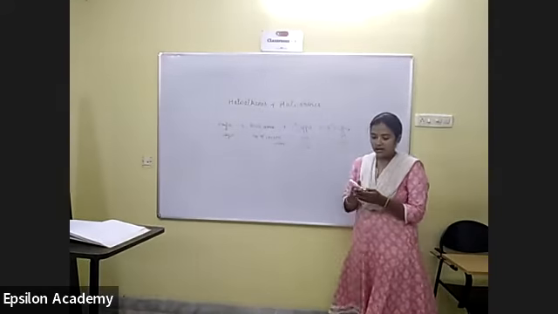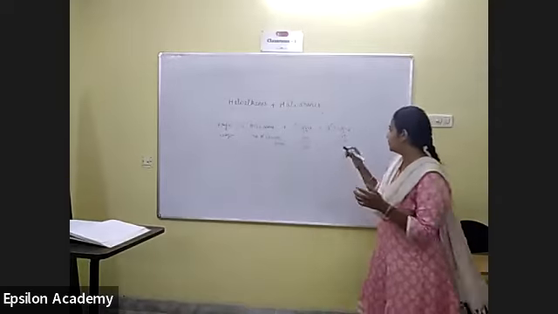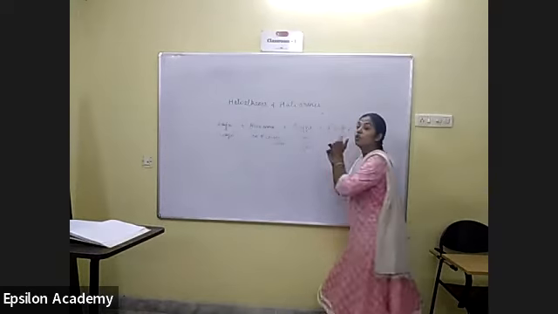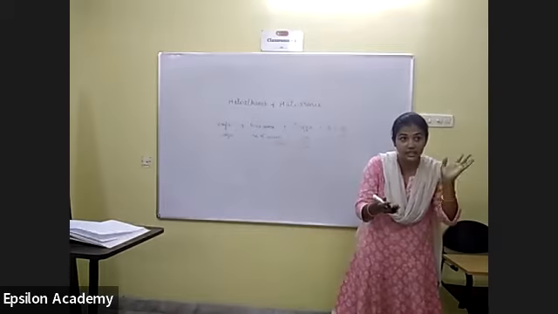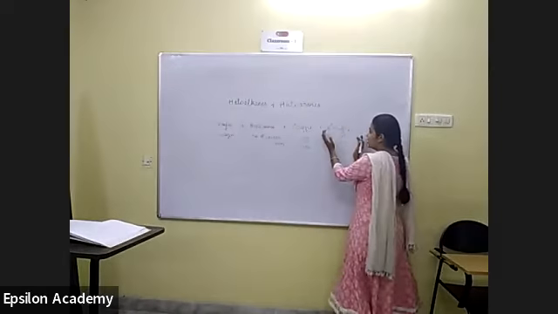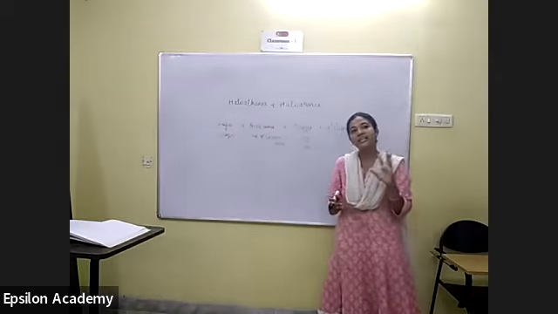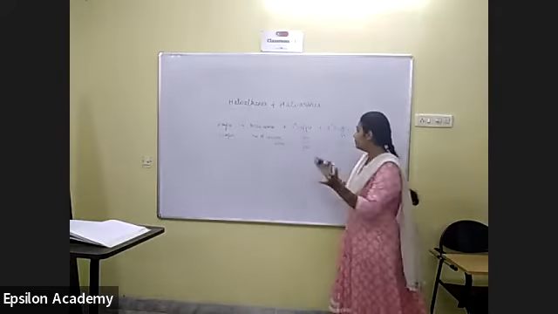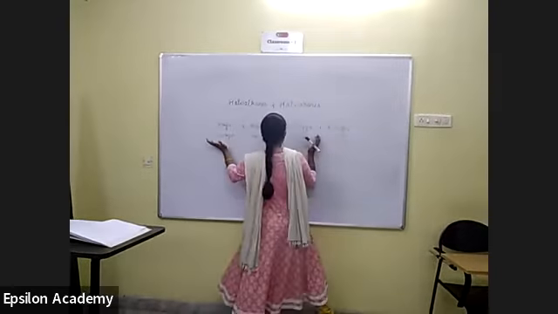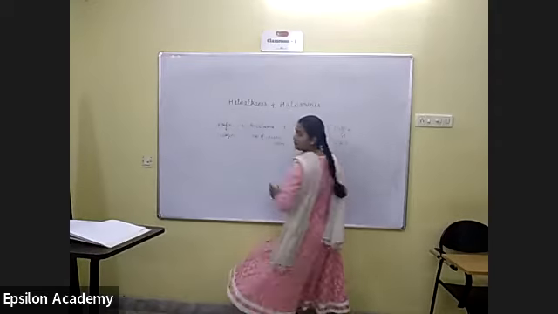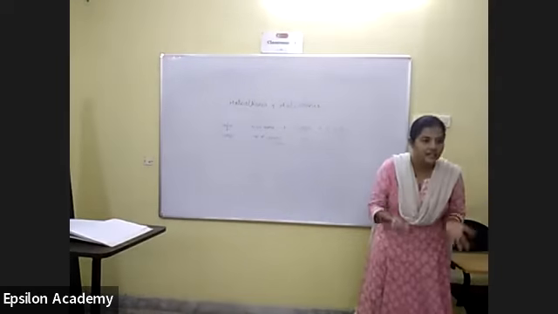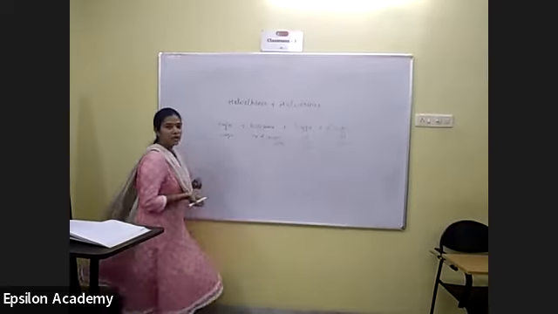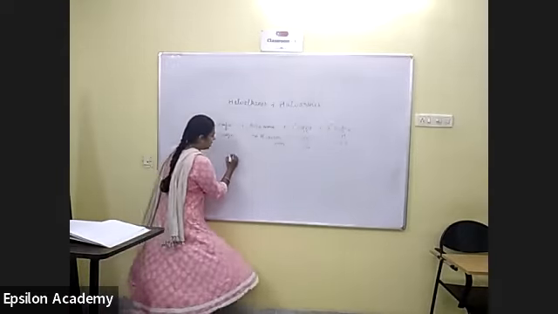When this kind of halogen is present, the secondary suffix in most cases will not come. I'm not saying 100%, but the rarest cases will come. That I'll discuss in the text. But in the majority, your IUPAC nomenclature will be in this way. Your secondary suffix will be very, very rare. So in this case, it is easy for you to write the IUPAC name for this compound.